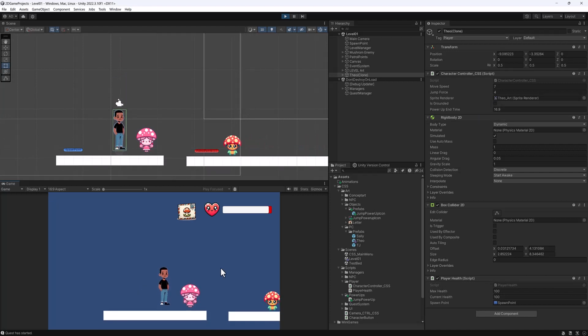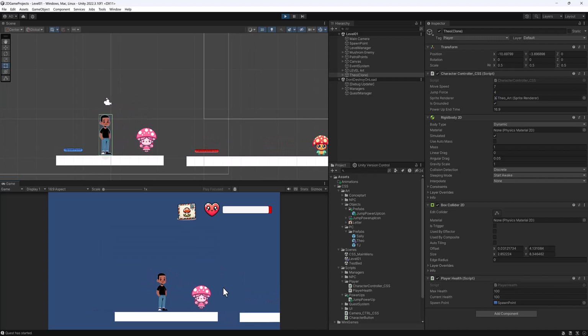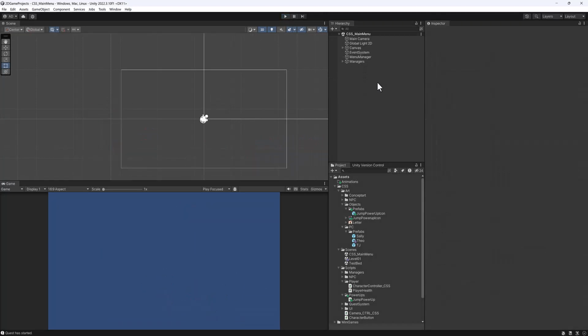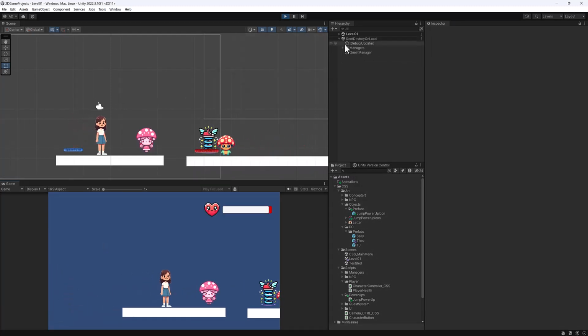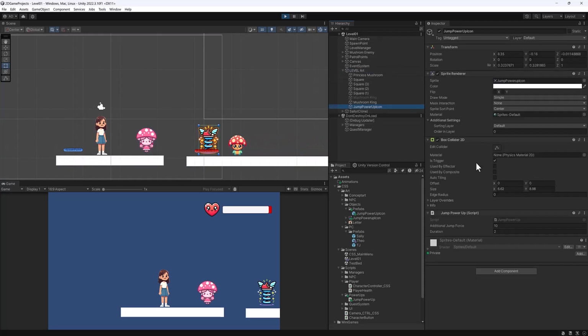But it went by pretty quick, right? So let's say we want that a little bit longer. So we press play. And remember, our power up has the duration on it. So let's select Sally this time and expand this out. I think I put that mushroom power up, yeah, jump power up in level art. So let's say I want the duration to go a little bit longer. I'm going to do 10 here.